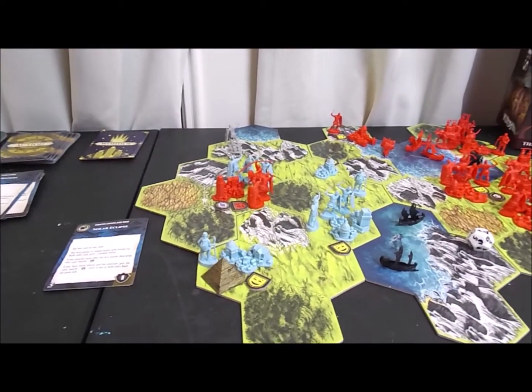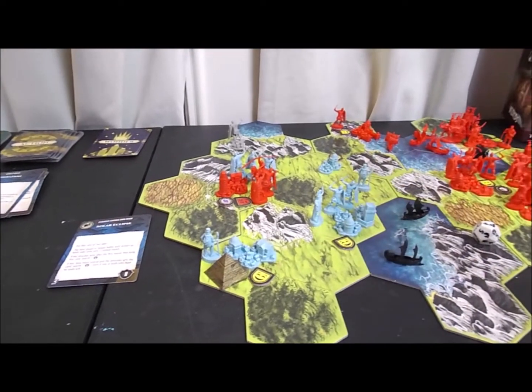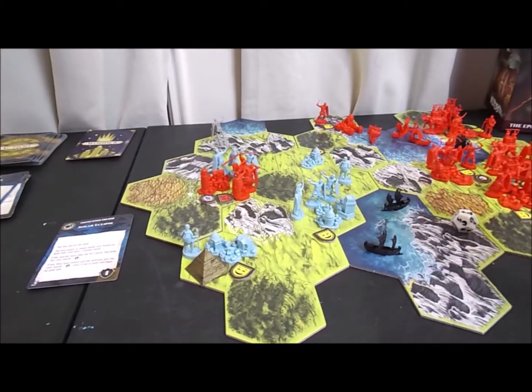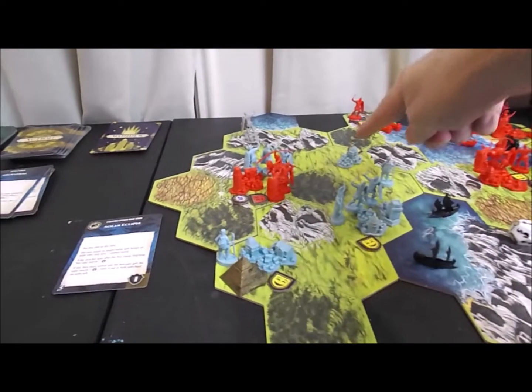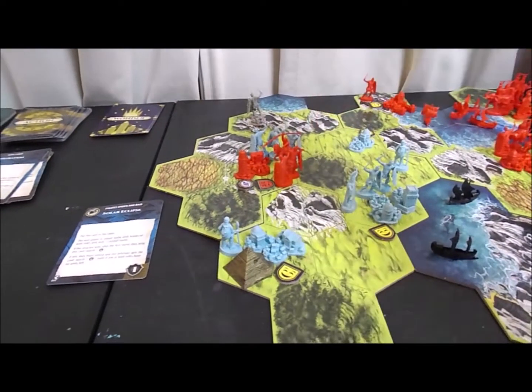Now if that's not successful, I have 3 more people here, but what I don't want to do is leave this vulnerable, because if he gets an attack next round, I'm definitely done for as well. But I want to use these guys instead because the city's smaller, and so we're going to give it a shot here.